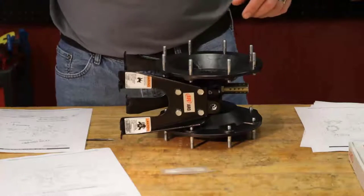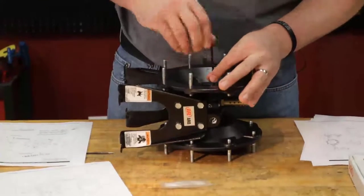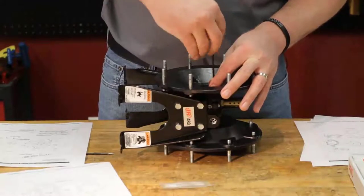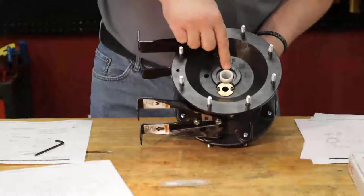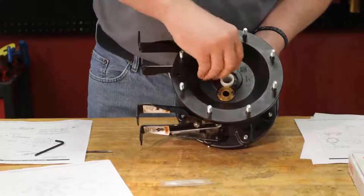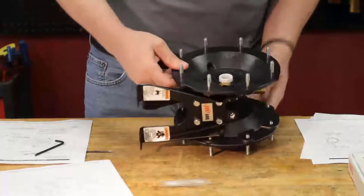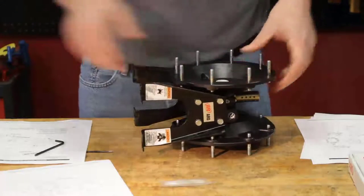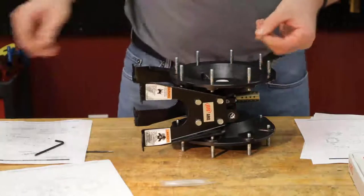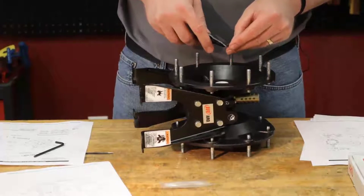So I'm going to take my Allen wrench here. As mentioned, it does not call out a torque spec, so you want to get them nice and snug, nice and tight. Around the outside is a path for our snap ring. So you want to make sure that you leave that out slightly so you can get your snap ring into place. We'll go ahead and grab our snap ring, our pliers. We'll put that into place.